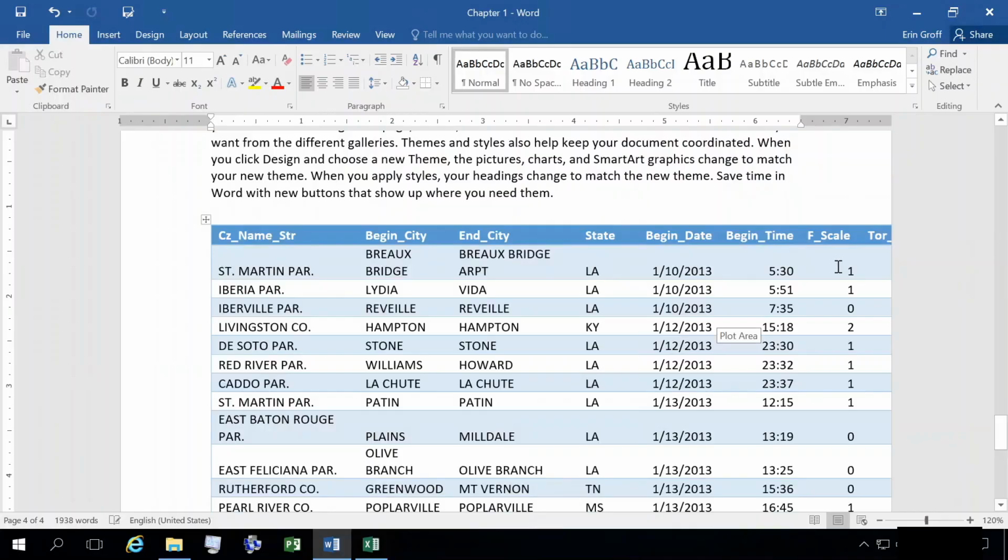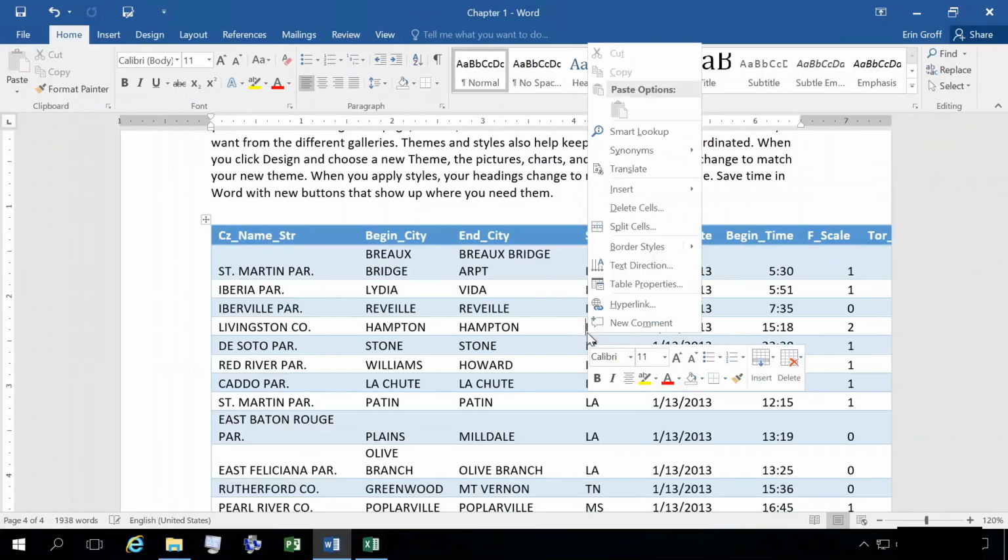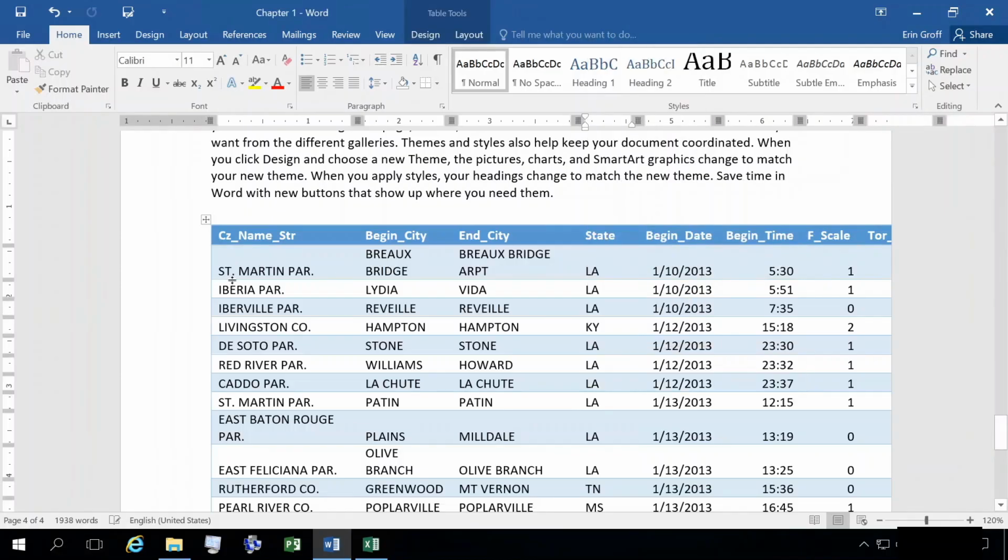Has it changed? F scale is still 1. If I right click, is there any option for me to update this table? No, there isn't. So that Keep Source Formatting keeps the look of the table, but doesn't allow you to update it.